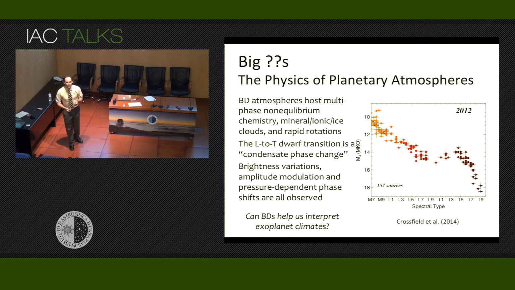But it seems that in this region between the end of the L dwarf class and the beginning of the T dwarf class, there's a fundamental change in the atmosphere. For some reason, the condensates that are present in the L dwarfs very suddenly, and suddenly means, you know, 500 million years or something like that, disappear from the atmosphere. And as a result, all the light that was below that opaque cloud of dust is allowed to emerge, and it's much, much brighter at 1 micron than it is at other wavelengths.